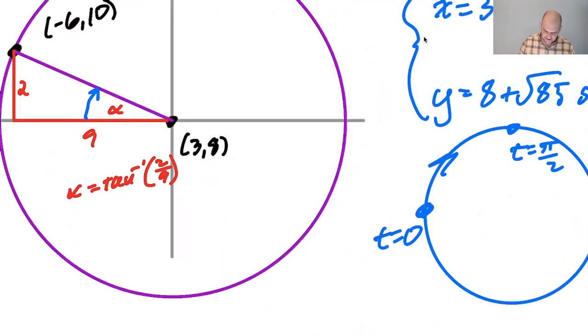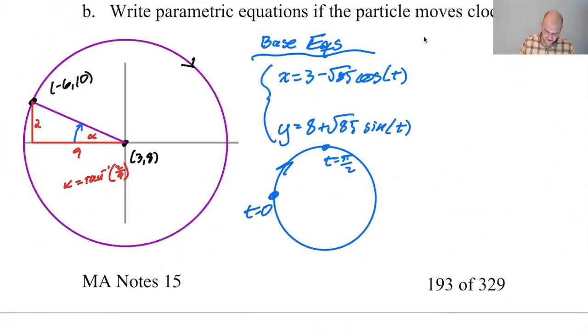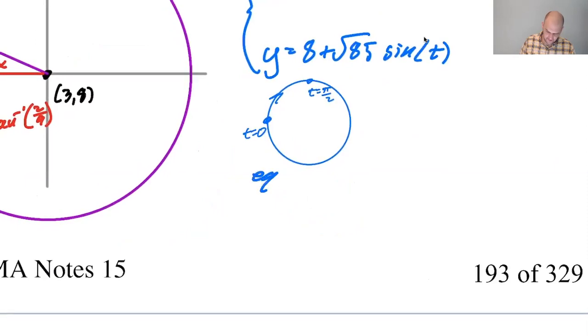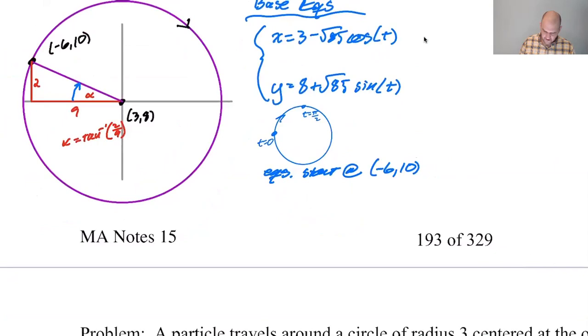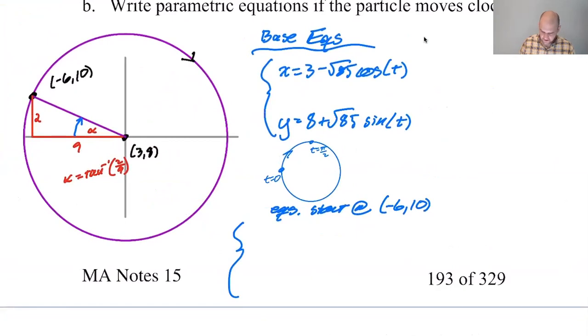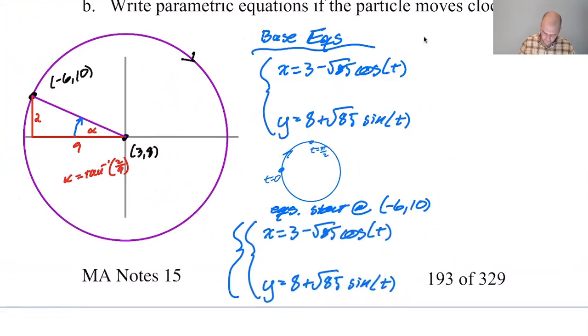So I actually think in this case, I can write my equations. You know what I'll do? I'm going to shrink down this picture a lot. All right, and put it there. And I will write this underneath here. So these are my equations that are going to start at -6, 10, right? Because that's the ultimate goal. So we're just going to copy the base equations. I'm literally going to copy the base equations. So duplicate. Oh, I always duplicate. I always think to do it after the fact, after I've already made my brace.